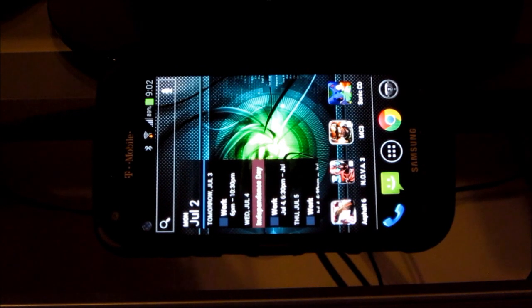Hello everyone, I'm here to show you Sonic CD on my Android phone.